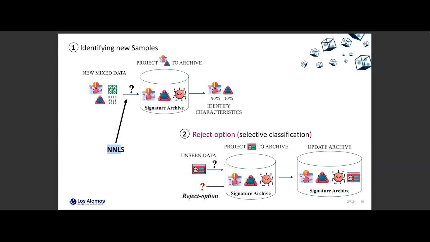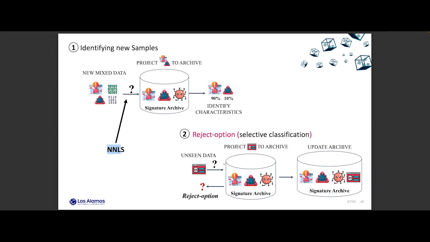So the reject option has been studied under uncertainty quantification, anomaly detection, and adversarial ML. But the reject option combines all of these fields and introduces things like the discriminative ability of your model. You want the model to be able to detect as many of the samples in a novel family as novel, but also how much are you making a mistake on the things that you knew that are now being classified as novel, and how accurate are you in classifying things into known classes. So you optimize your model for that. So that's why it's called the reject option.